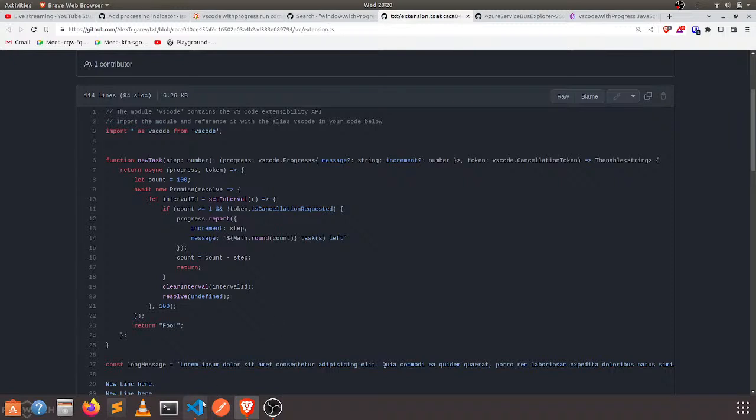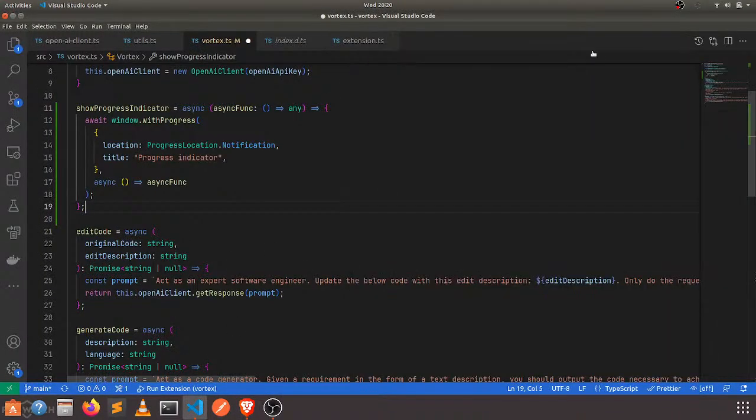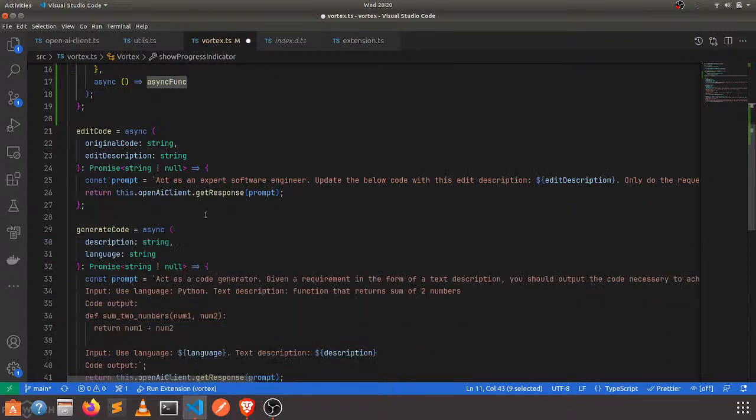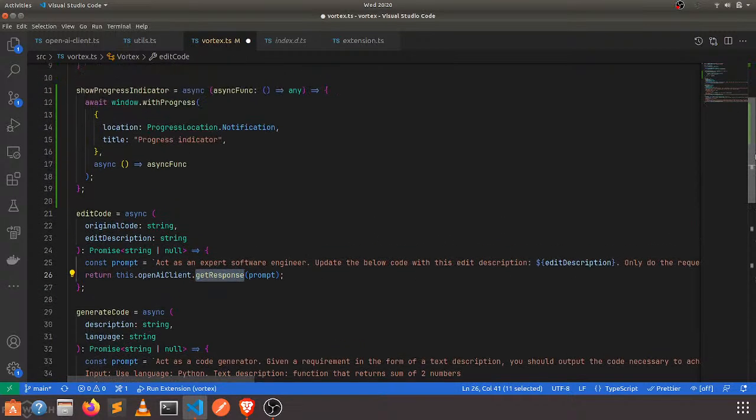Maybe I should just, instead of taking in a function, for now keep it simple and just do this, because this is going to be the same function that I'm going to execute every time.